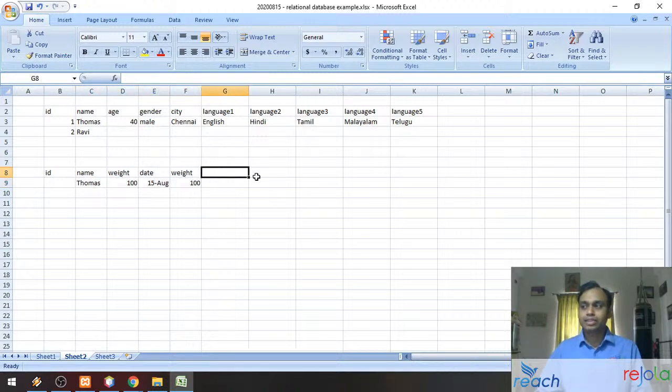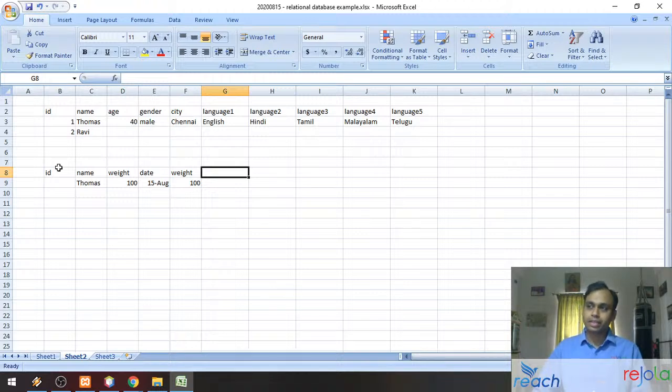Can I add date 2, weight 2, date 3, weight 3 and then keep adding in columns? That is maybe a way, but that's definitely not a recommended way, because let's say the person continues the weight monitoring and decides that they never want to become overweight, so they will do this for the next 5 years, for the next 10 years. Imagine the number of columns that you will be adding into your table, which is totally a wrong way of adding data. So in such scenarios you will use the concept called relational databases.